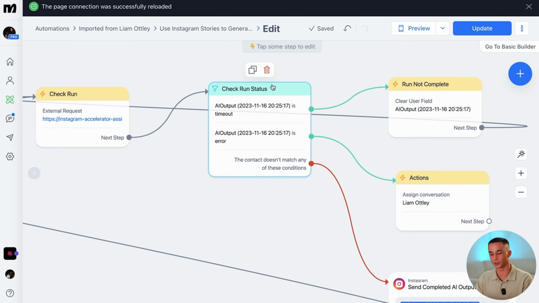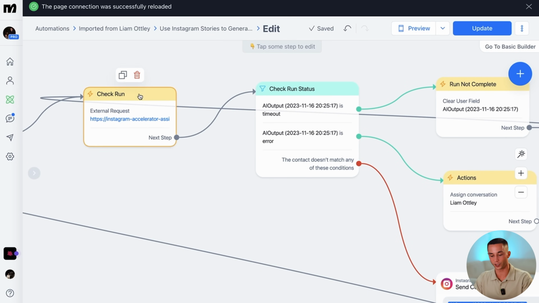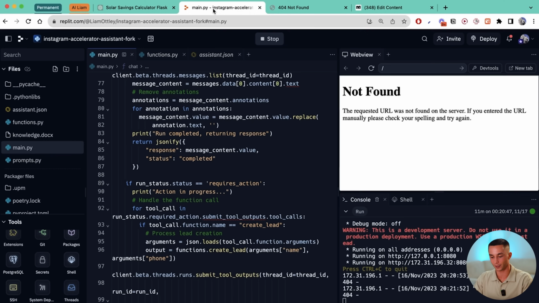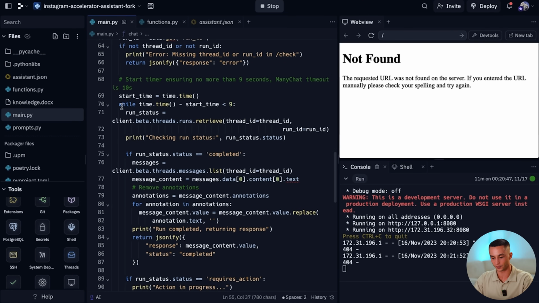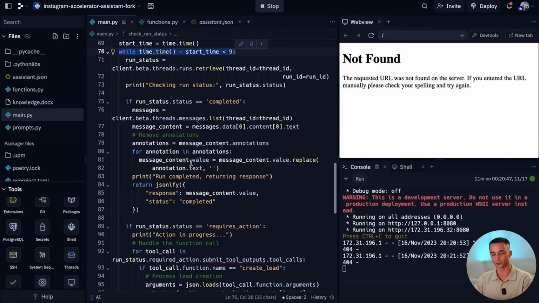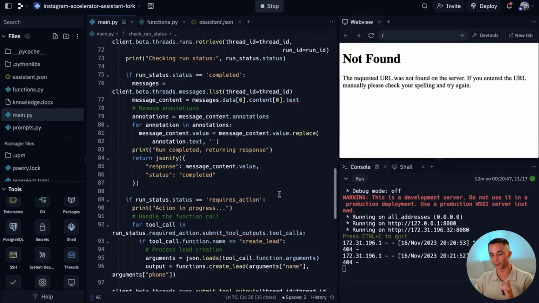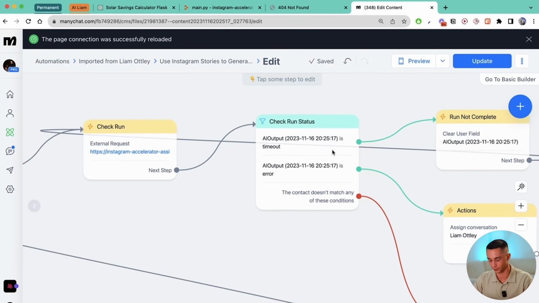The way that we get around this timeout is this conditional block here, in which if the check endpoint returns timeout, then we're going to loop back around and try it again. So if you look back at our code, we have this check endpoint here, and it has a timer of 9 seconds. So it's going to check the status of the run over and over again, which you'll see in the bottom right here in a second. It's going to be printing out run in progress, run in progress. And then when it's complete, it's going to send it off. But if the run is still in progress, and by the time it gets to the end of that 9 seconds, it's going to send back a timeout and say, hey, look, we've run out of time. And then we're going to try it again and check how much longer. So this will make more sense when you see it in action in a second, but it does work. And I'm very happy that I was able to get this working for you all.